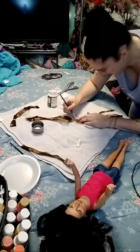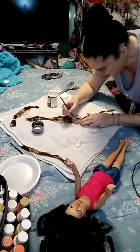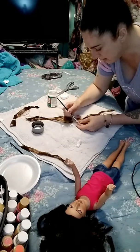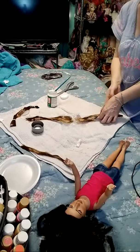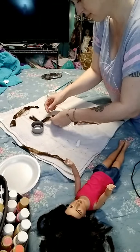But then once I use the Gorilla Crazy Glue, it'll be permanently glued onto her head, so it's not going to go anywhere. But in the meantime, I want to make sure I got these wefts right. There. Now I'm going to lift this up. I'm going to flip it. Awesome.